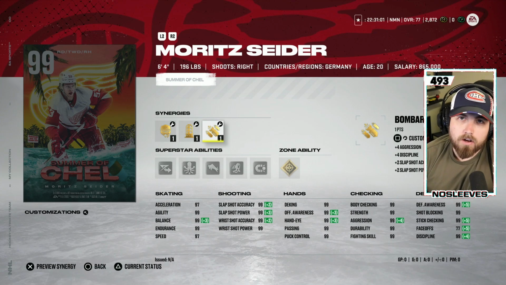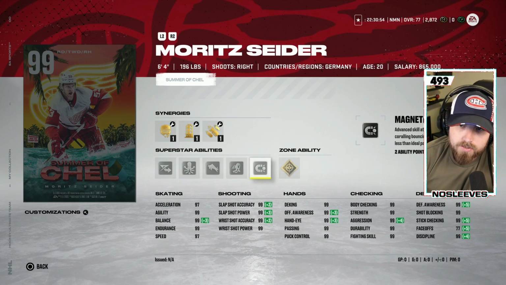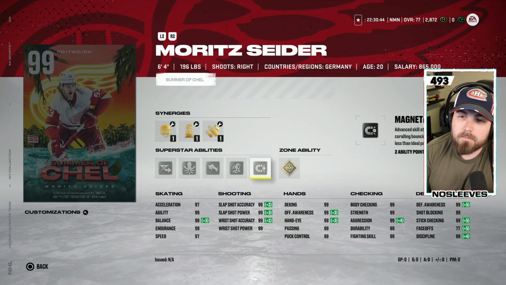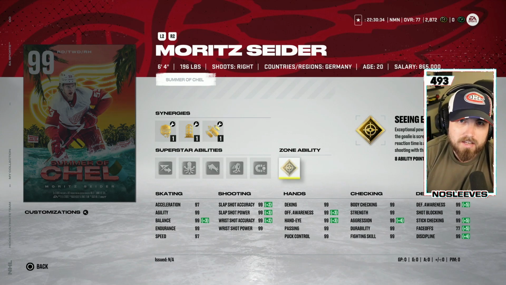We'll start with some of the honorable mentions. We'll start with the 6'4" Summer of Chell Moritz Seider that was just released. The reason why he's a little bit lower on this list: 6'4" is great size, you really don't need any more than that. But Seeing Eye and Magnetic are both pretty useless abilities if you play online. Maybe if you like to use this offline in squad battles, it might be a little more important for you. But it just hasn't had as much of an impact as I would hope it did. So that's why he takes a little bit of a hit.